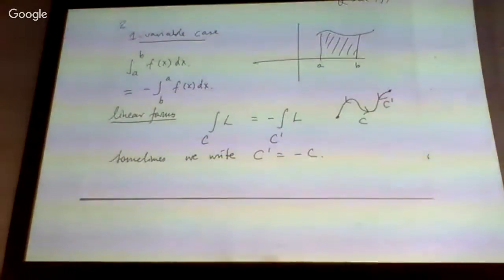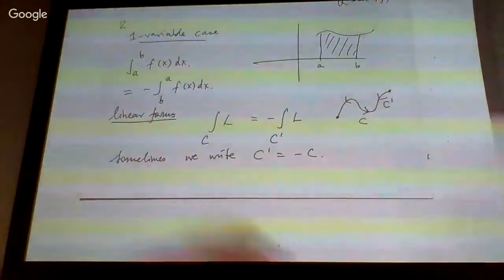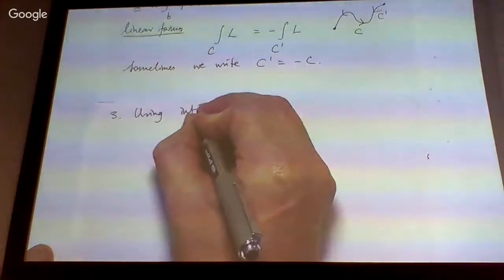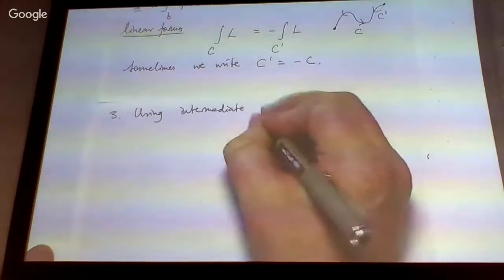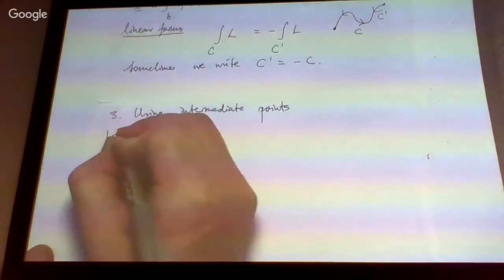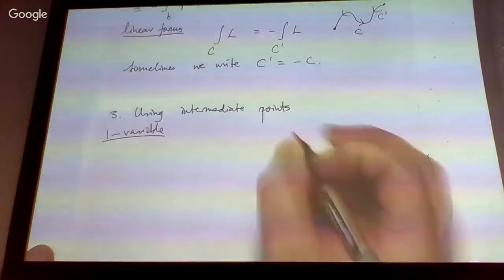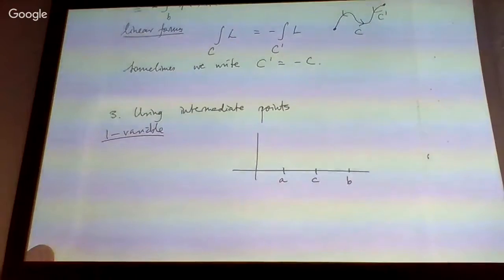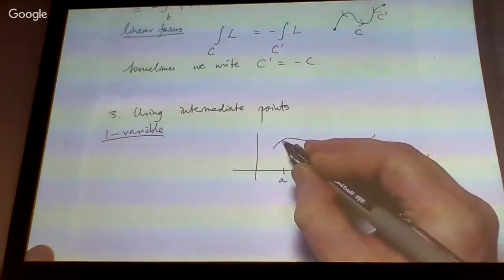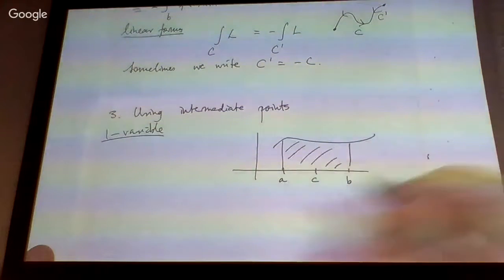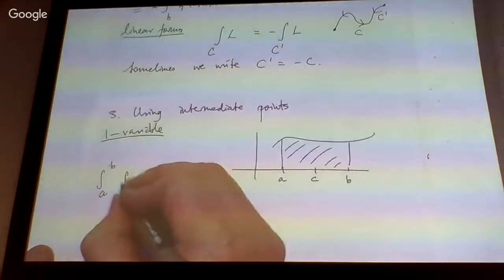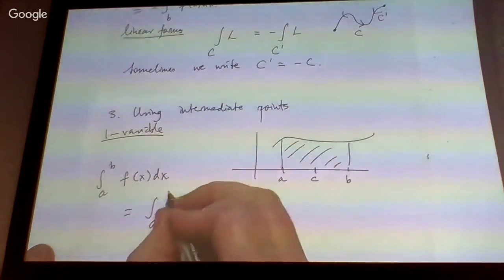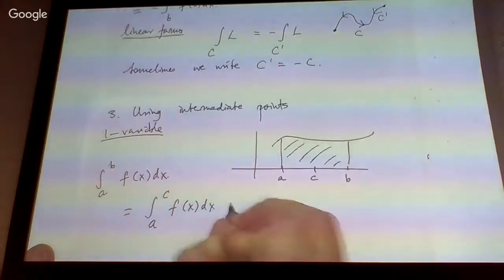And lastly, our third property that our integrals of linear differential forms has is using intermediate points. So what you're used to from the one variable case, again, you think of this kind of integral a to b. But if there was an intermediate point C, you're familiar with the fact that if you are facing this kind of integral, for whatever reason, it might be advantageous or help you in your analysis to consider it as made up of two subintegrals added together.